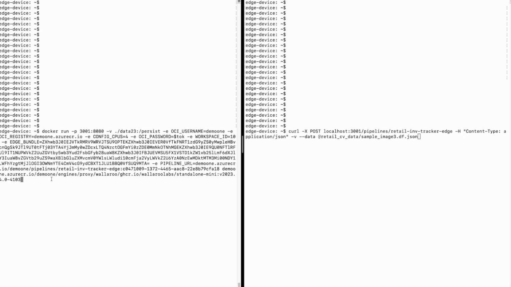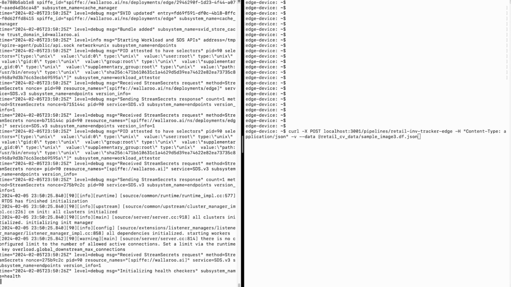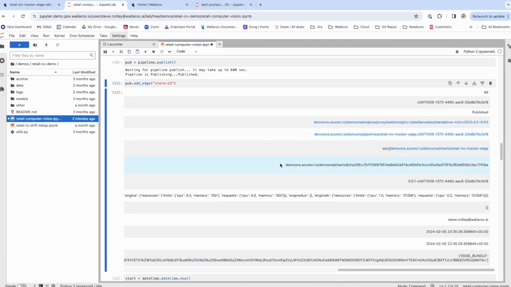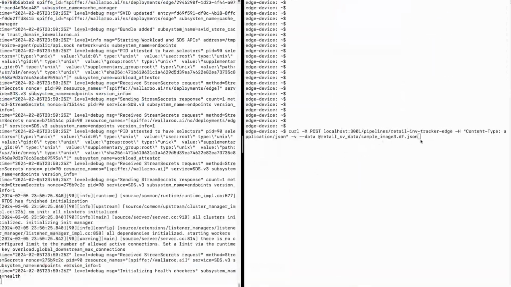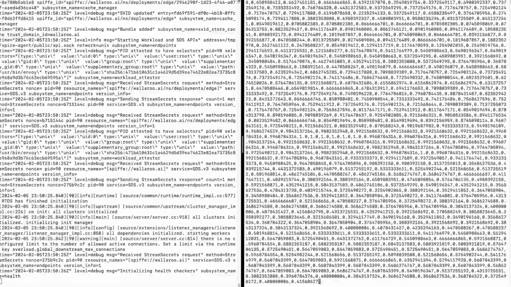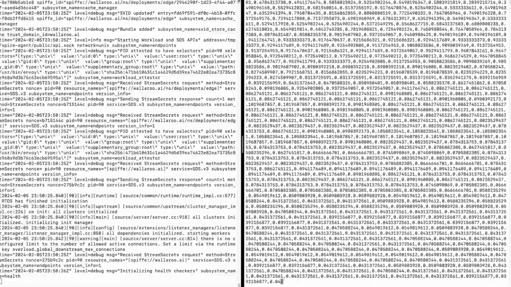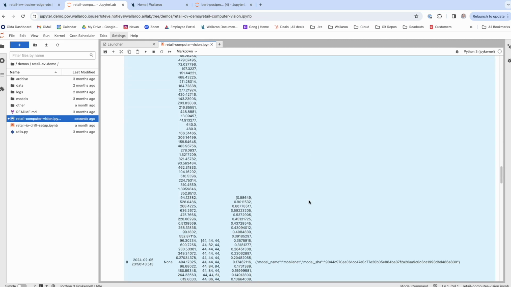When I execute this Docker run command, that's going to go ahead and start up this edge deployed pipeline, and we can see here that it's now up and running and ready to accept inference requests. In order to see this data point in the central logs later, I'm going to quickly capture the current timestamp, and then I'm going to run this sample image through my edge deployed pipeline. I can see the results here, and now I can switch back to my Jupyter notebook and see the logs from this inference request. In the logs, I can see the inference results as expected.